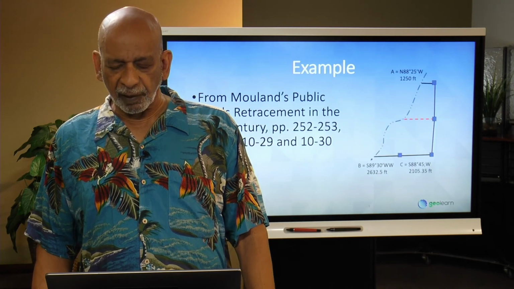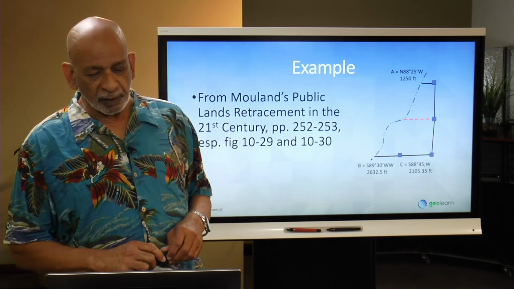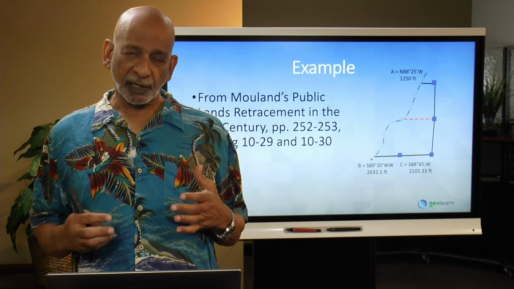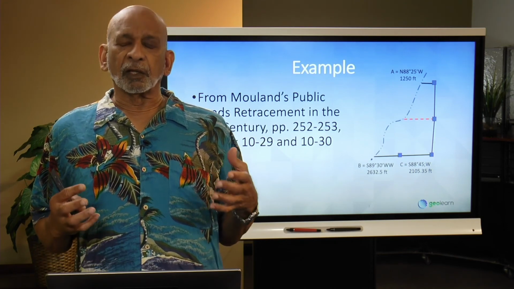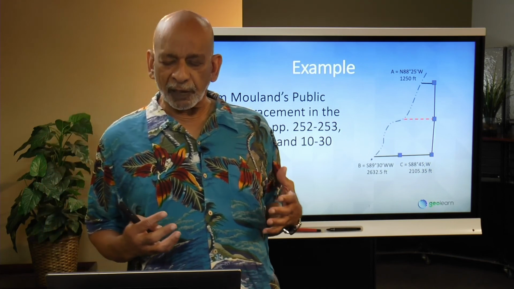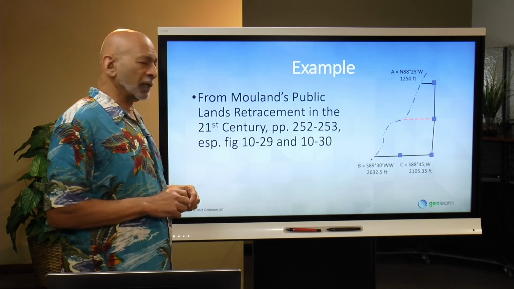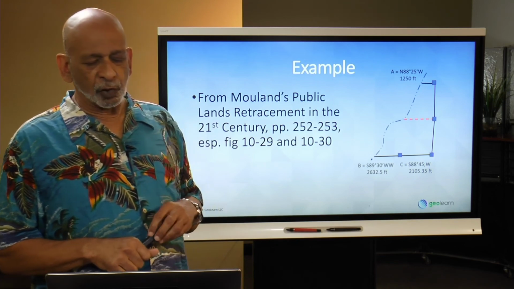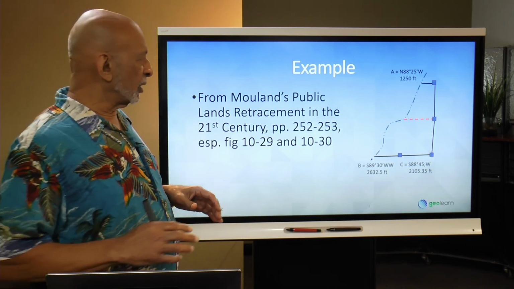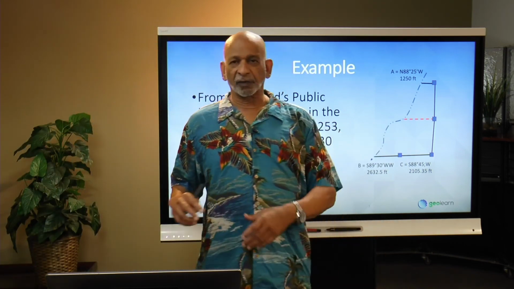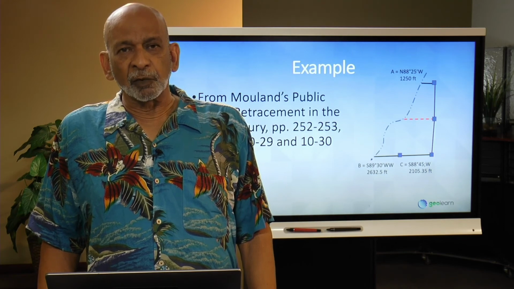On GeoLearn, one of our faculty is Dennis Muland, and he has a series of lectures that you can get for continuing education if you are a licensed professional on the topic of fractional sections, and in there he talks about a weighted mean bearing. But Dennis recently came out with a book called Public Lands Retracement in the 21st Century, and on the pages I have shown here and a couple of figures, he has an example. My figure does not really fit with what Dennis has drawn. I just did it for a little bit of efficiency in viewing on video.